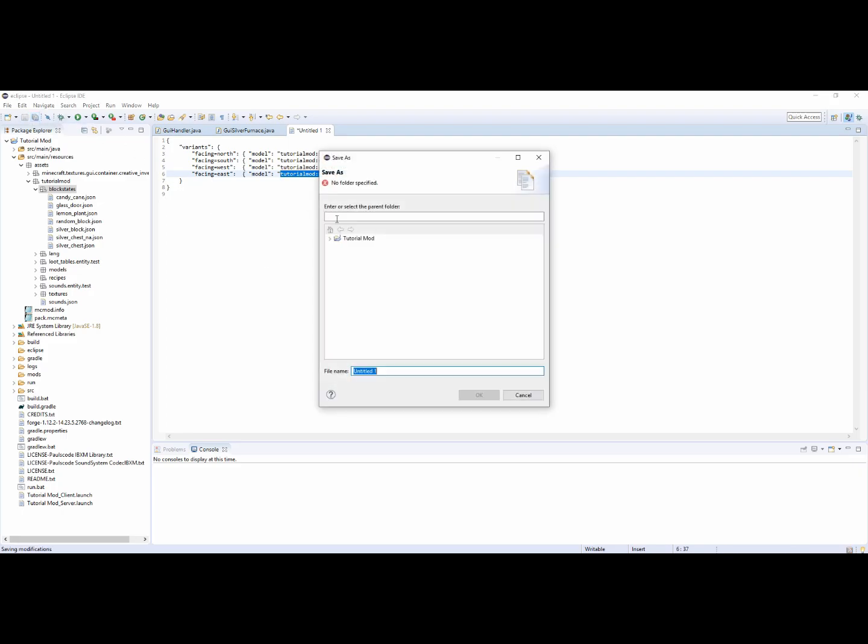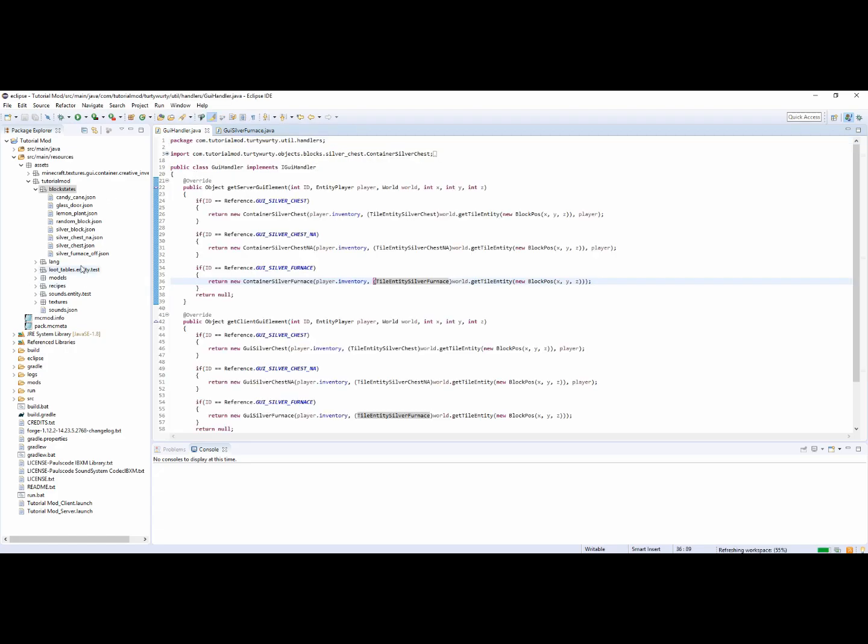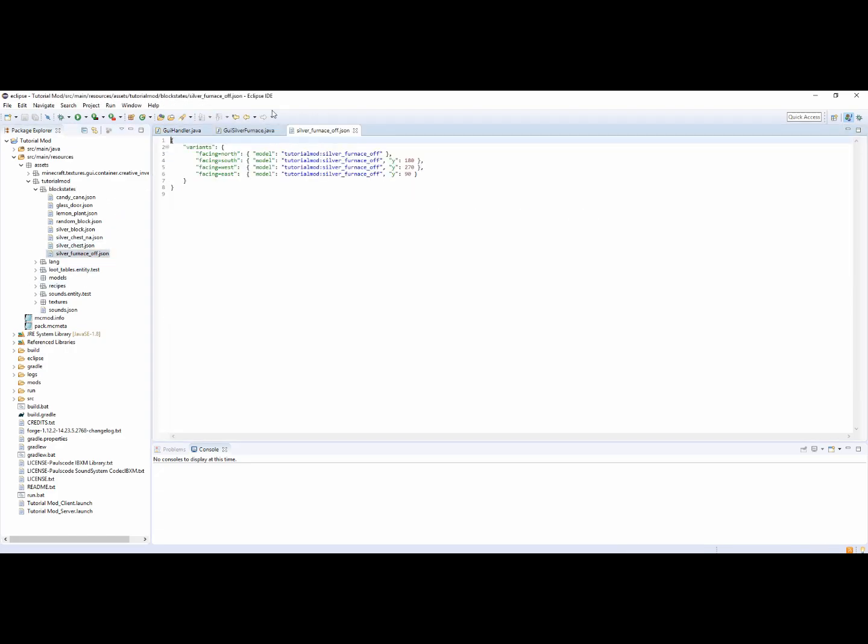and save this as silver underscore furnace underscore off dot JSON, and we're going to go ahead and put that in source main resources assets tutorial mod block states. Click OK, and now we can reopen that.